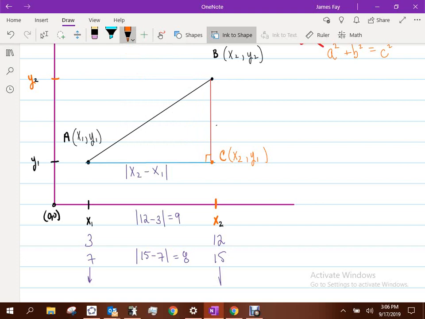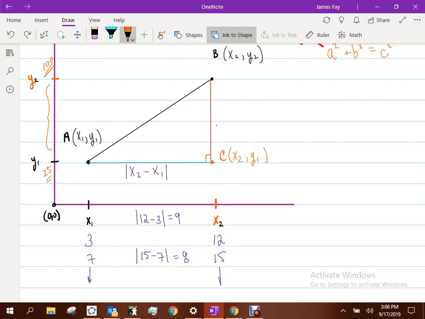If y2 was 10 and y1 was 2, what's the distance between those? It's 8, right? Well, what if this was 100 and this was 25? Isn't that 75? And to get those results, aren't I just taking that number minus that number? So can I say this distance right here, which I'm going to write over here, is the same as that one?